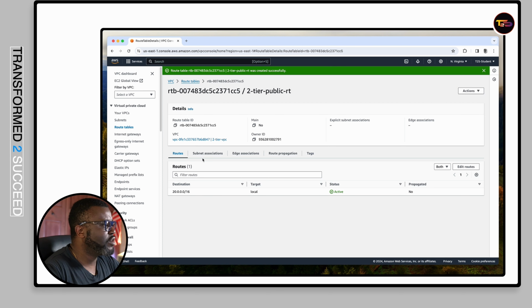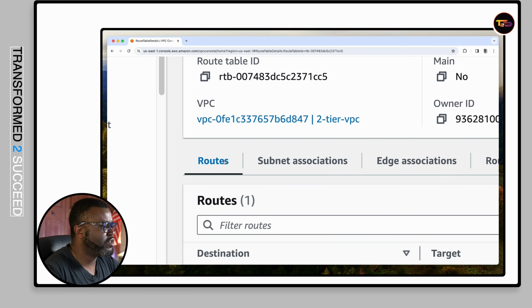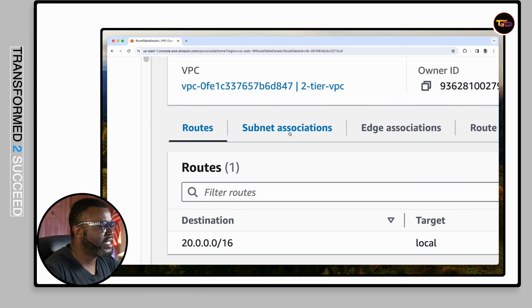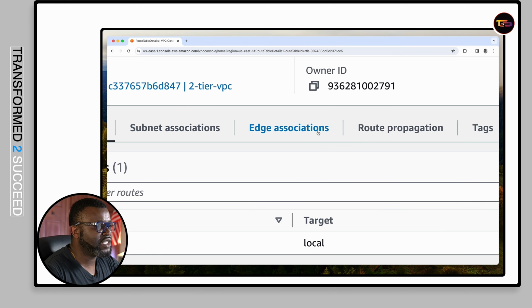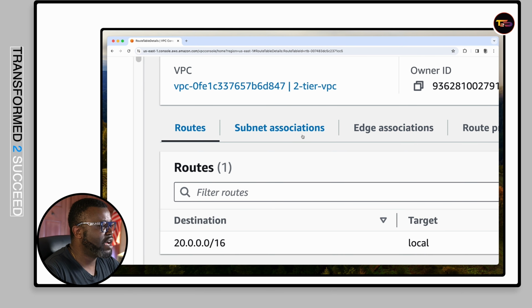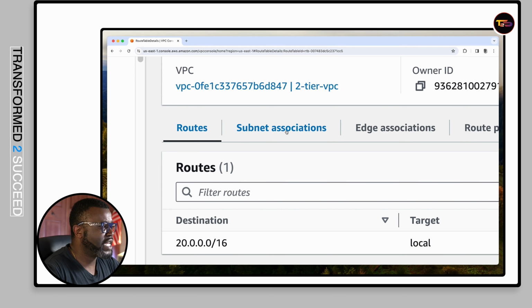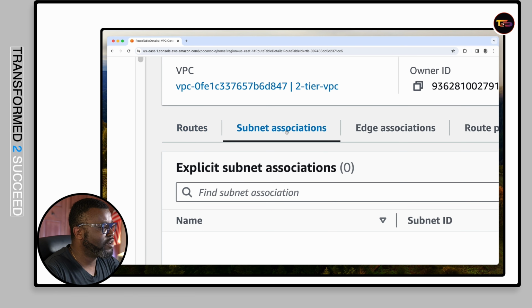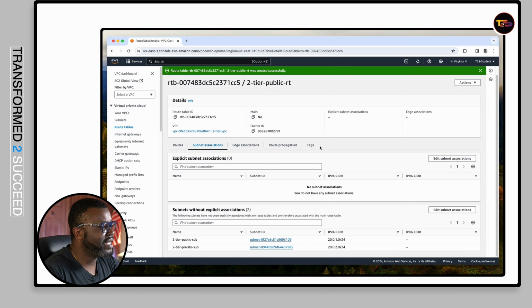You can do action, or you can, if you look at these tabs, you have the route, then subnet association, edge association, route propagation. But now we want to associate this route table to the public subnet. So I'm going to click here. When you click there, you have options here. So you have 2 subnets.